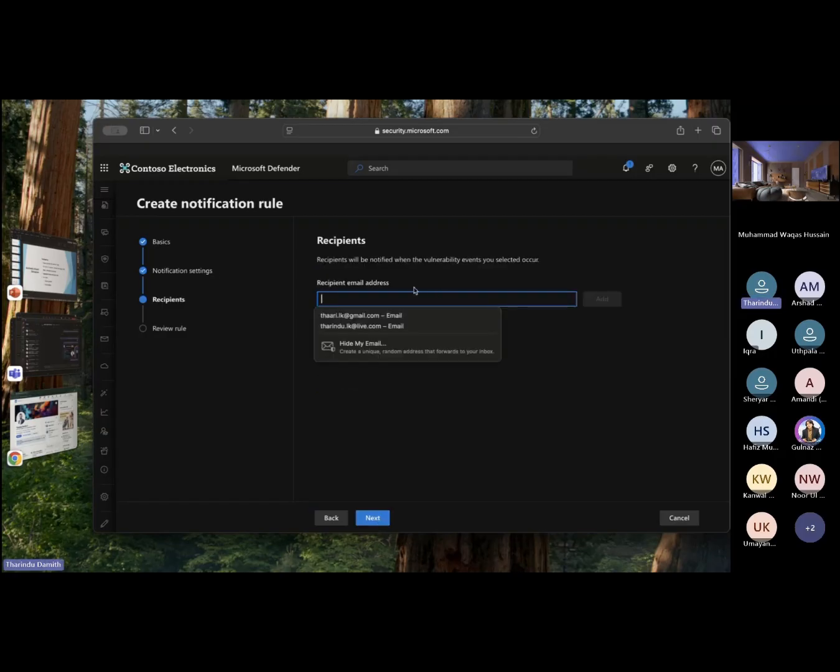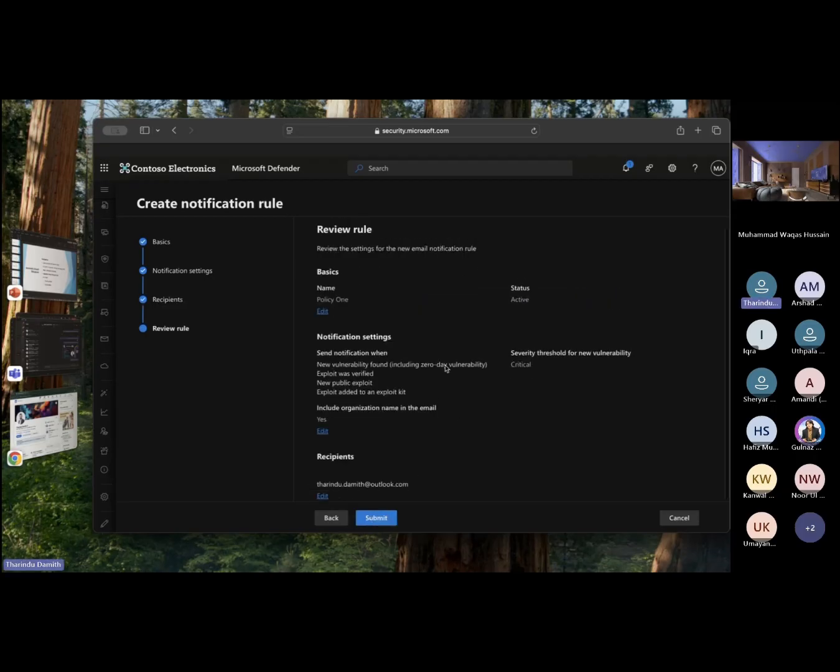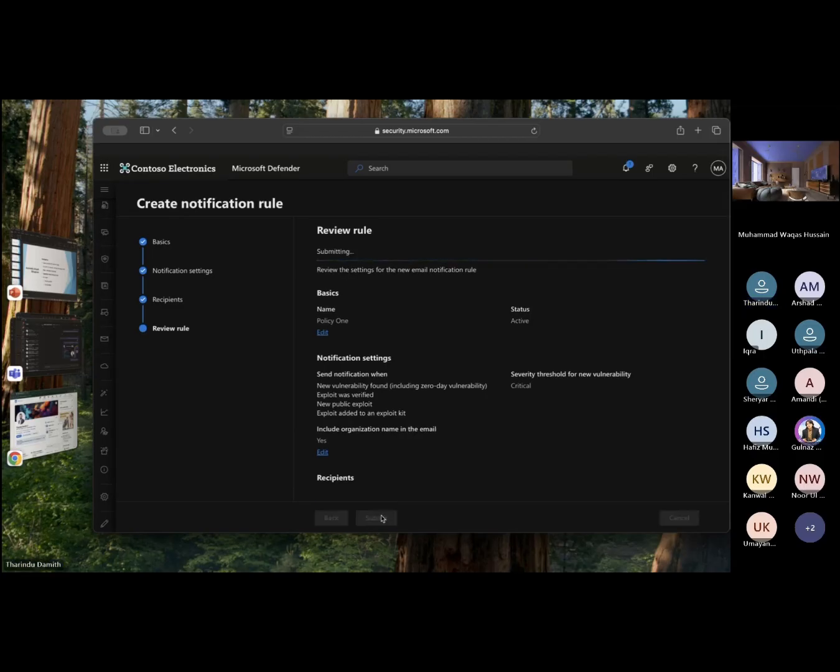Next, we can add the recipient email and add, go to next. Finally, you can check all the rules, review this rule, and click on submit.